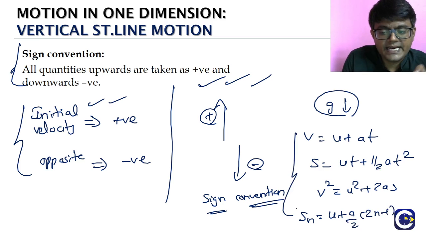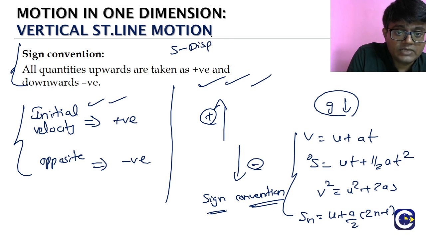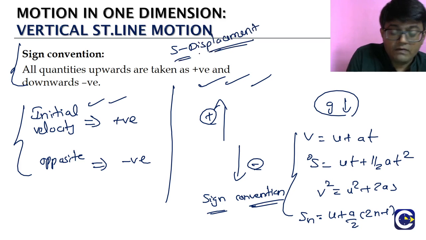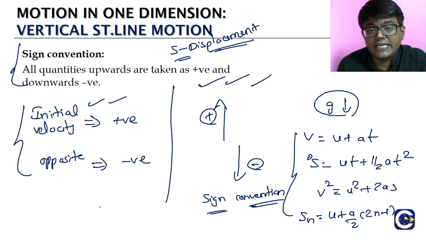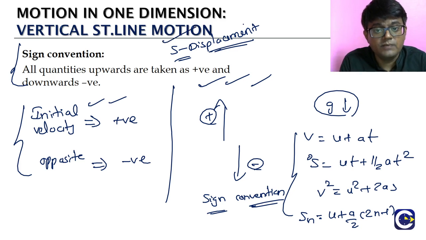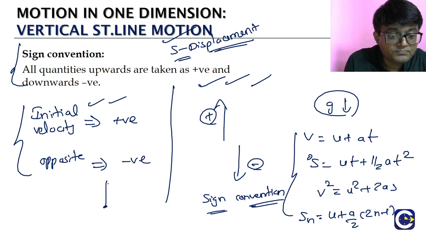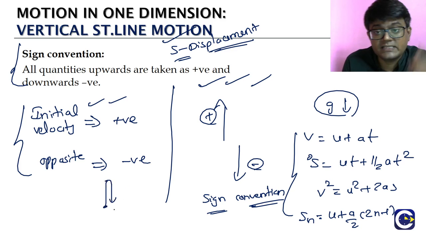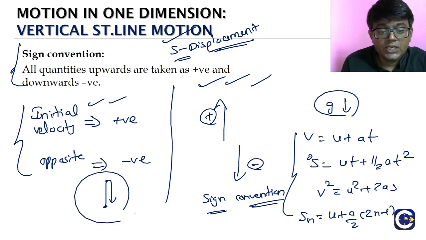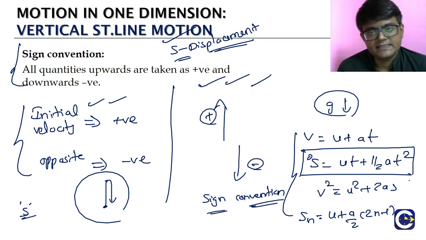Now in these equations, one thing we have to be careful about. The s here always represents the displacement. The displacement magnitude will be equal to the distance covered if the object is in straight line motion without changing direction. If it is changing direction, like here, what can happen? Imagine an object is going up, it reaches the maximum height, then it starts coming in the reverse direction. Then it is changing its direction of motion. When it is changing the direction of motion, if you calculate s from this formula, we are going to get the displacement and not the distance covered. So we have to be careful about it.